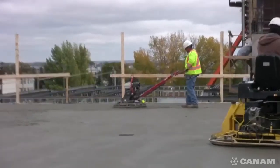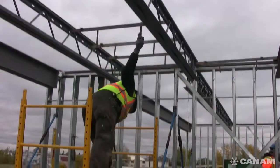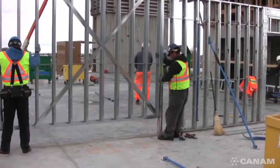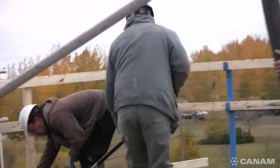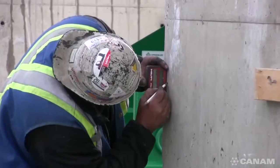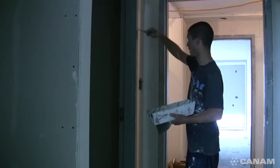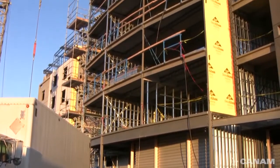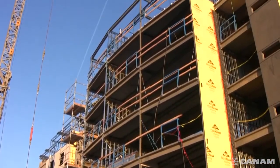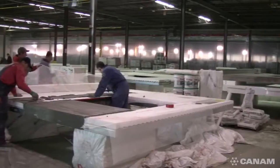Despite the tight labor market and Saskatoon's infamous weather, the ambitious timelines were met. Having the floor, wall, and roof system within Can-Am's collaborative approach enabled parallel execution of what are normally sequential processes. This resulted in such a rapid erection of the building envelope that it set the pace and standard of precision for the parade of trades that followed right through to opening day. The building erection went incredibly fast — we probably gained the most time there, and it's a challenging environment to build in given the shortage of skilled labor.